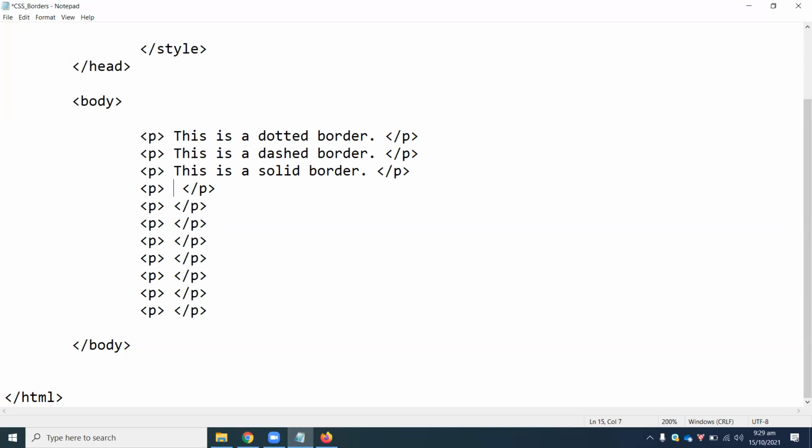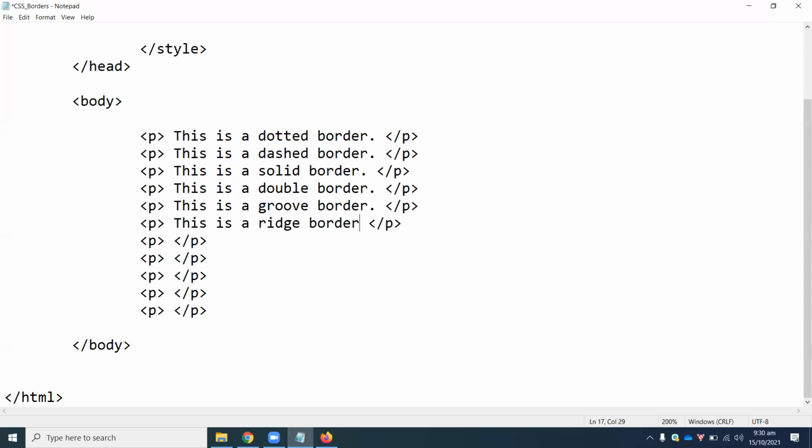After that, this is a double border, full stop. Next up, this is a groove border, full stop. Next, this is a ridge border. So these are the different types of borders which we have.